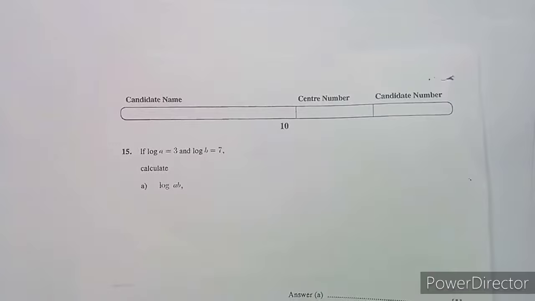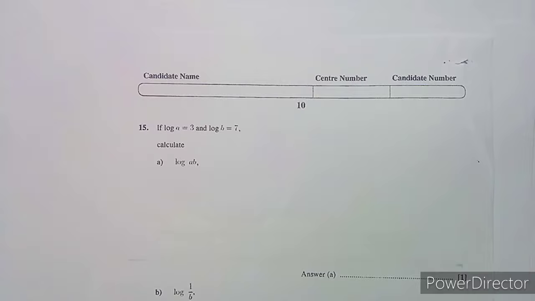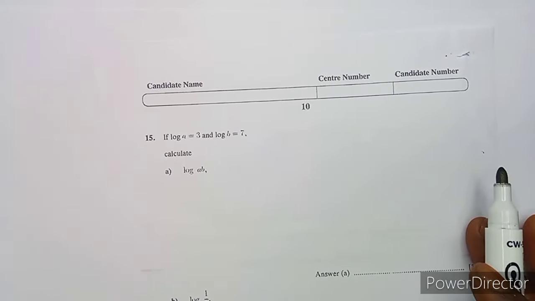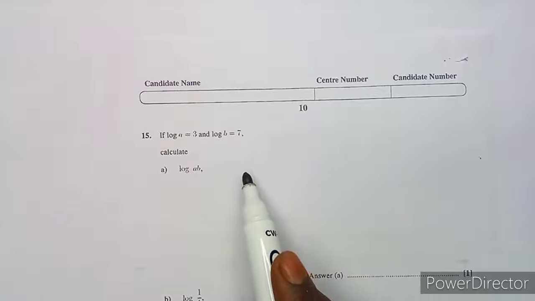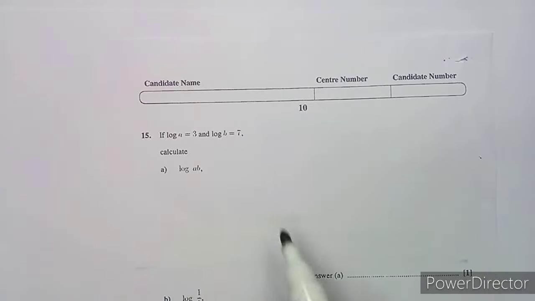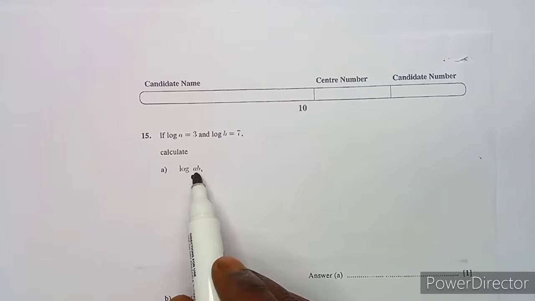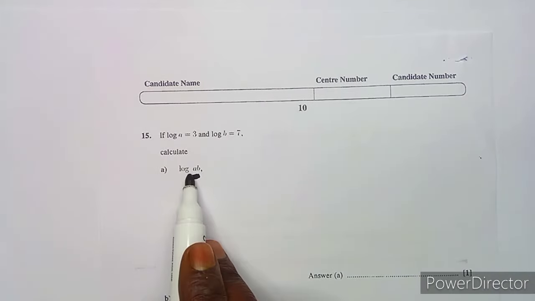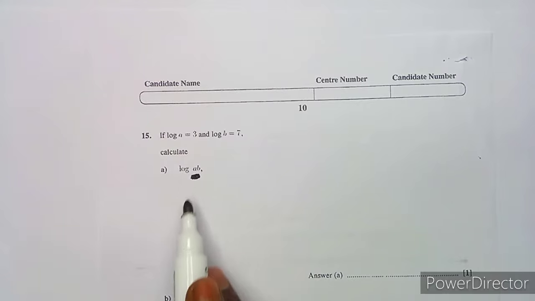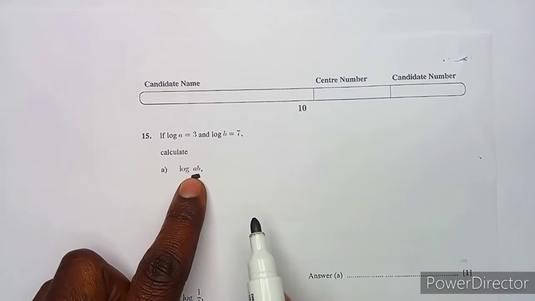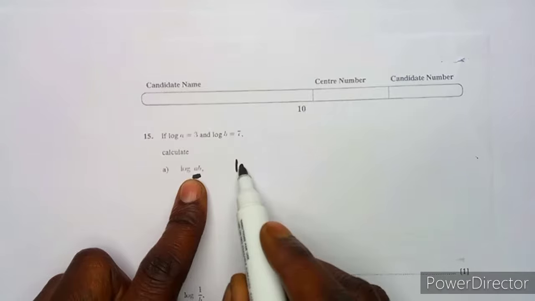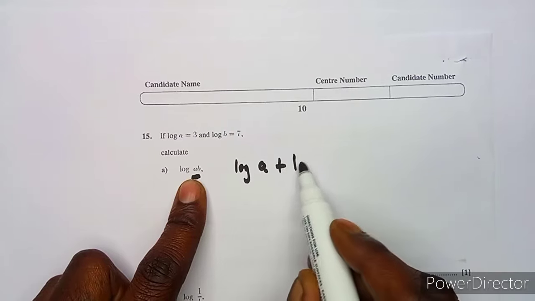So that's what we had, and on number 15 we are given logarithms. The logarithm of a is equal to 3, the logarithm of b is equal to 7. Then you're asked to calculate log ab. These questions just want to test how you apply the laws of logarithms. How do you know them? When you are given this concept from your laws, we said the bases are the same here, and you are multiplying. What was the law that made you multiply the numbers like this? That was the law that we said log a plus log b.